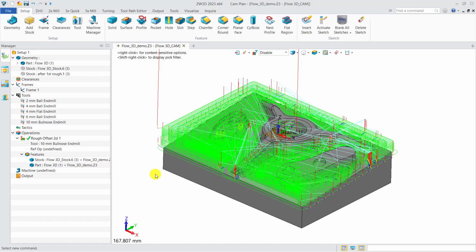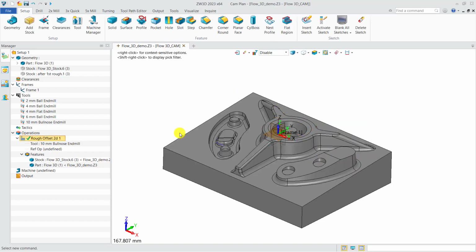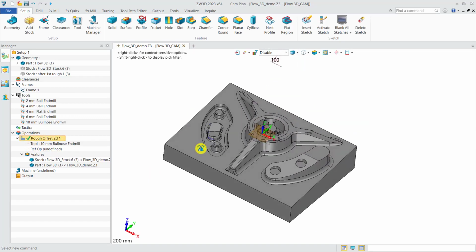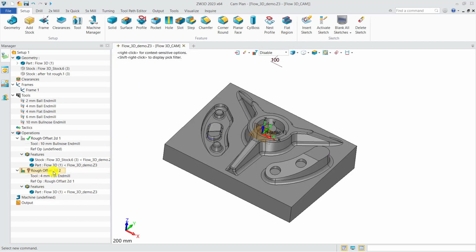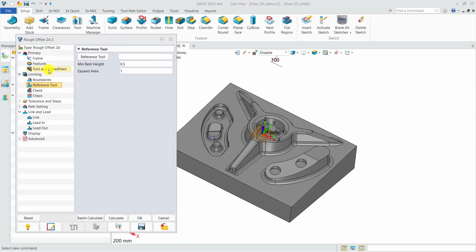Now we can go ahead to generate the rest roughing toolpath. We've introduced 3 methods. In this case, we'll use the ref operation. Just duplicate the rough offset 2D one. Use a smaller tool, 4 mm flat end mill, and select the first operation as ref operation, and change the parameters accordingly, like speed and feed, 6,000 and 1,000.